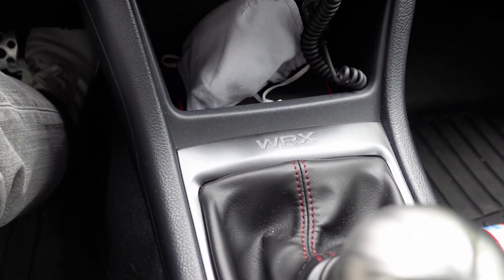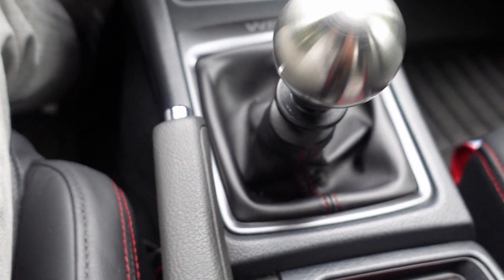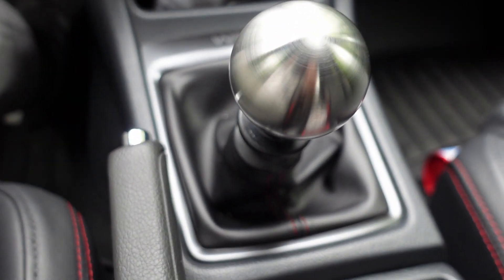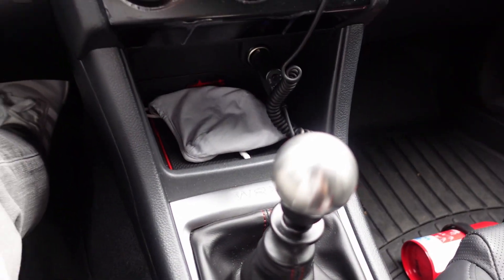I'm gonna drive to my parents house and see if I can get the vibration on camera. Let's get out of here and get on the freeway to see if I can get it to rattle. It doesn't vibrate a lot — it's more of an annoyance at this point. The shift knob I'm using is the Perrin shift knob with the anti-rattle adapter, so this has nothing to do with the actual shifter itself rattling — that anti-rattle just prevents that part from rattling, so it's completely unrelated to the issue.